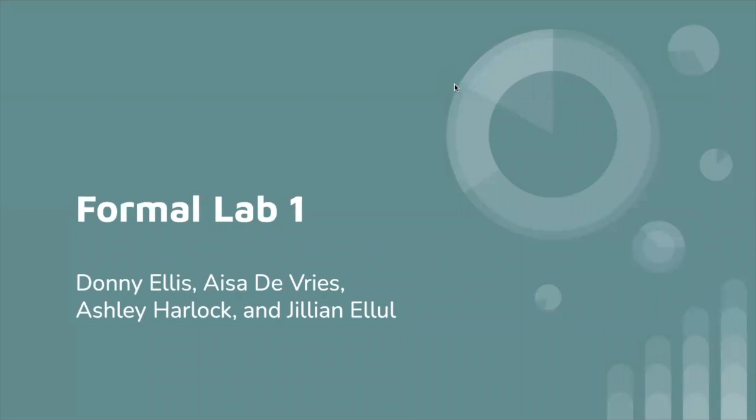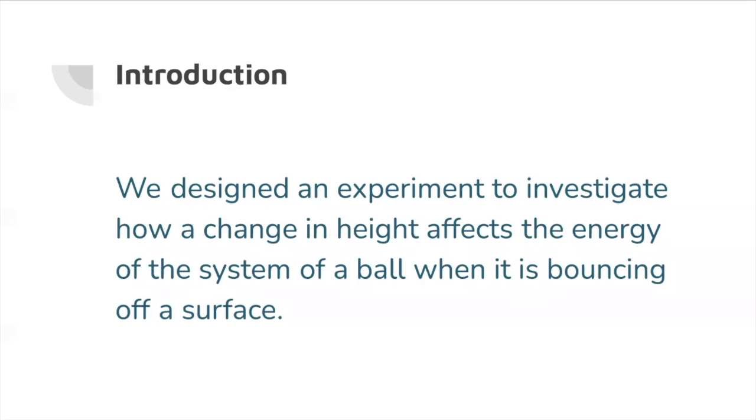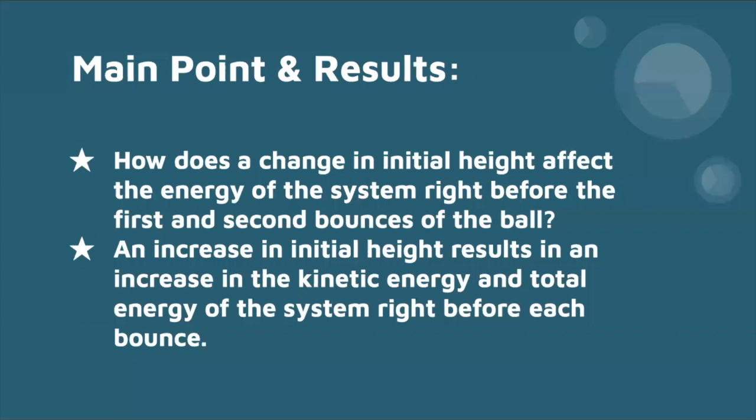This is our formal Lab 1. We designed an experiment that looks at how a change in height affects the energy of a ball when it's bouncing on a surface. Our test question is, how does a change in initial height affect the energy of the system right before the first and second bounces of the ball?